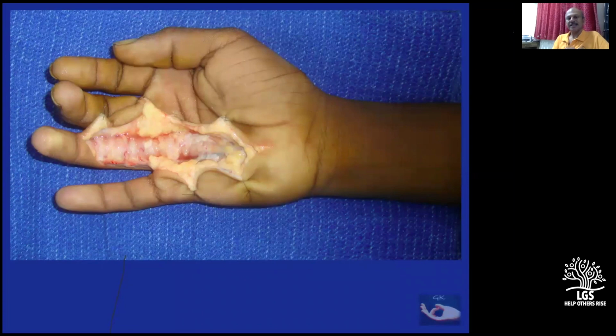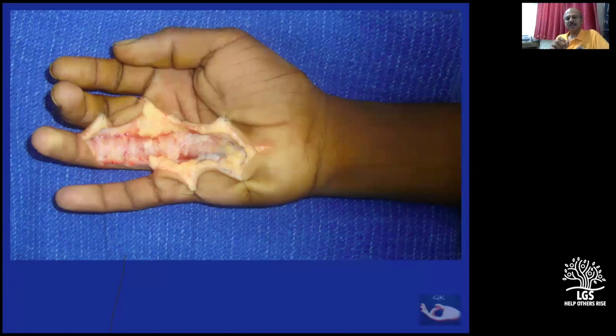That is one. Secondly, you talked about how long we can do grafting for. I said that after 2 years, you can do a nerve grafting for sensation. It depends on what is the position of the hand. Are there any trophic ulcers? If there are no trophic ulcers so far, there's no point.